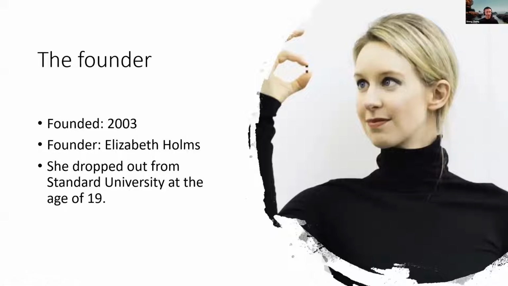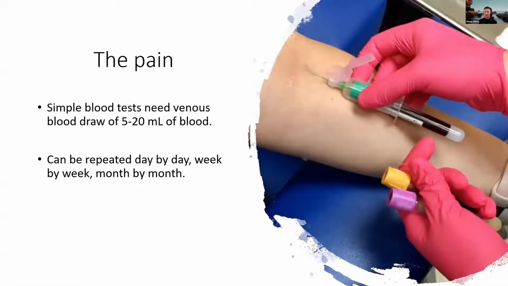And the founder was Elizabeth Holmes. She founded Theranos in 2003, and she founded the company partially by dropping out from college. She was a college student at Stanford University, and she dropped out from Stanford at the age of 19 in order to found Theranos. And one of the reasons that she felt that she could make an impact was because she discovered a pain.